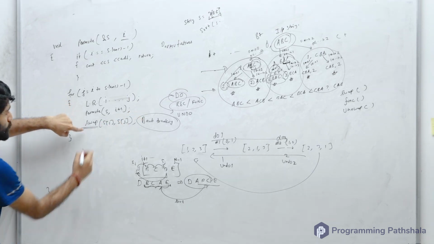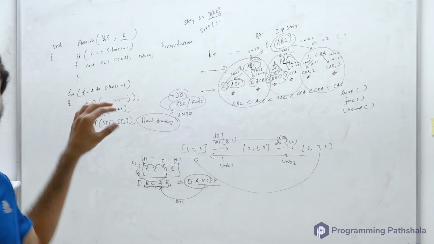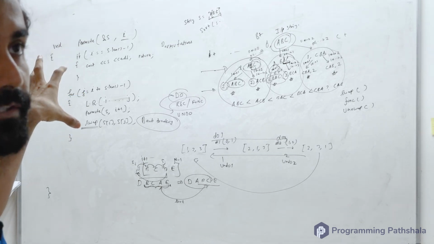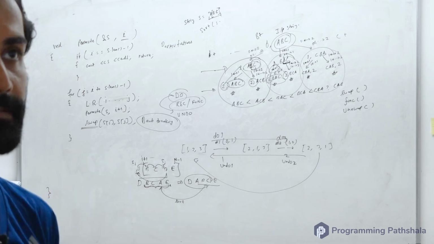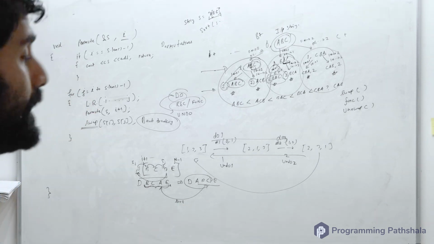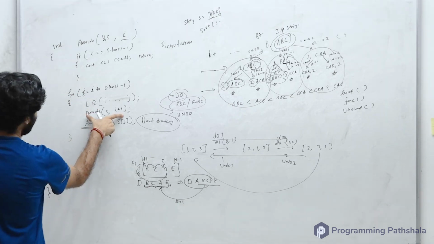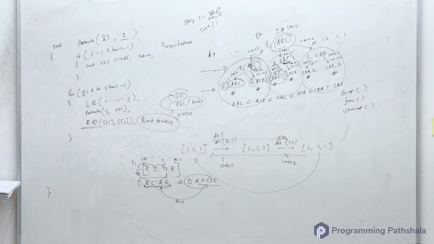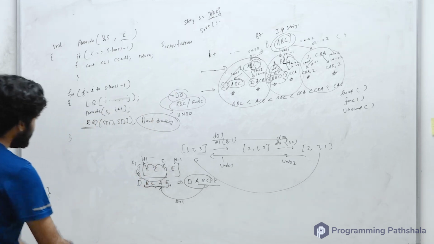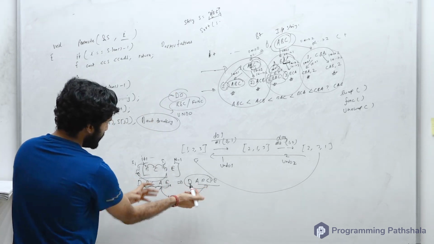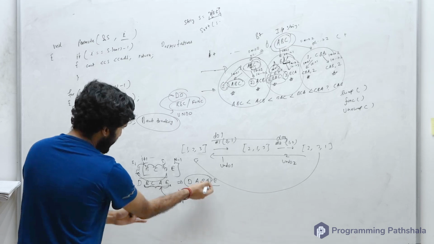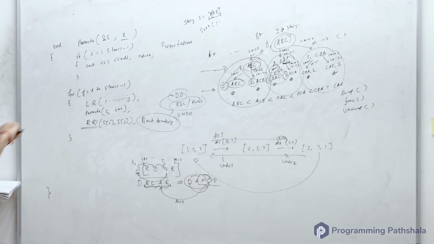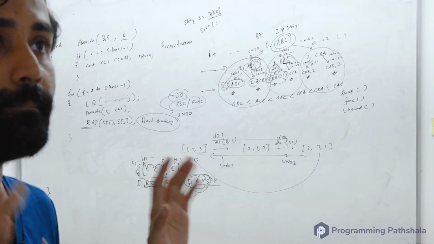So what should be the undo then? What should be the undo for left rotate? Because when the function call is over and the control comes back to the calling function, you want the string to be as it was. So the undo of left rotate will be right rotate. After having invoked the call, you will call right rotate. That will ensure that if you had converted it to DABC, when you right rotate, this comes here, this comes here, this comes here, and this goes there. So the string turns back to how it was. Simple change, right?